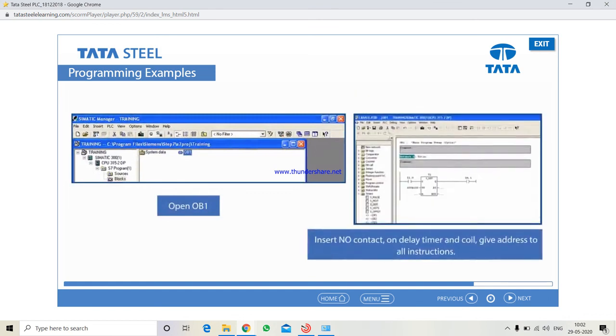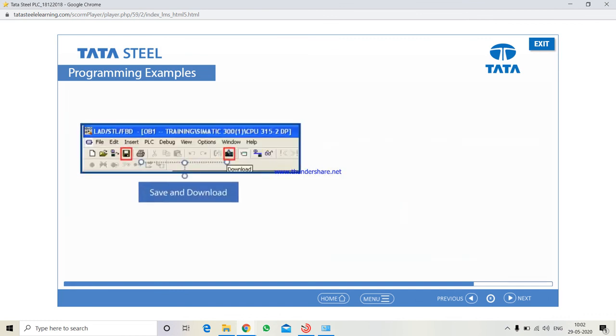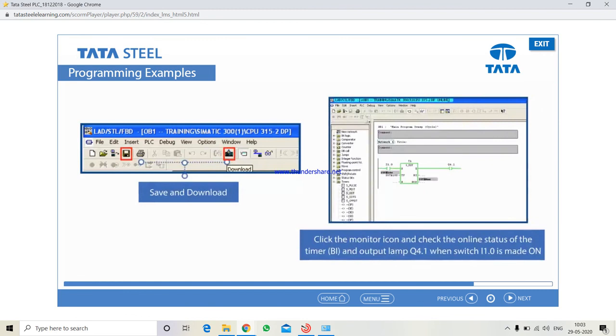Insert NO contact, on delay timer and coil, give address to all instructions. Save and download the program. Click the monitor icon and check the online status of the timer, output lamp Q4.1, when switch I1.0 is made on.